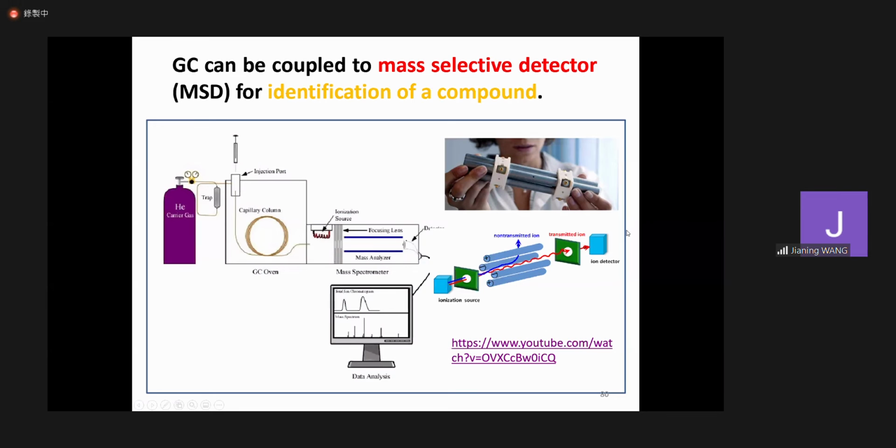You don't need to know the analyzing principle of the mass spectrometer, but you should know that it can provide better separation power, increase the separation as a tandem way, and it can do very good identification and quantitation, both ID and quantitation.